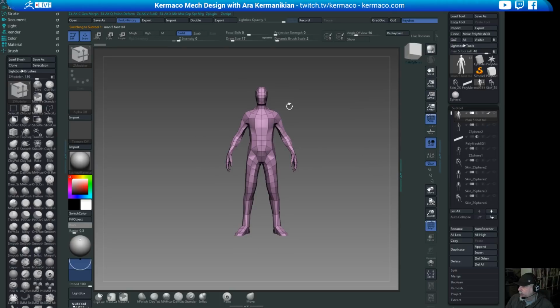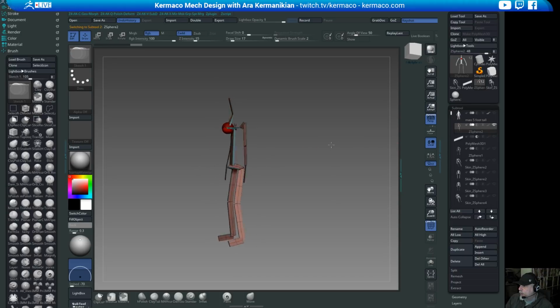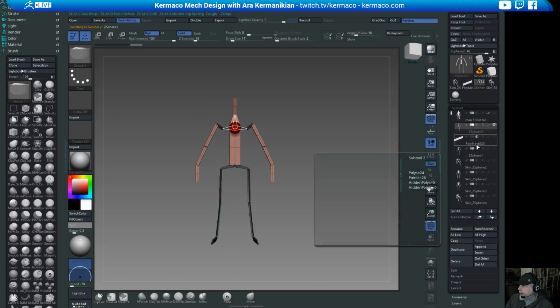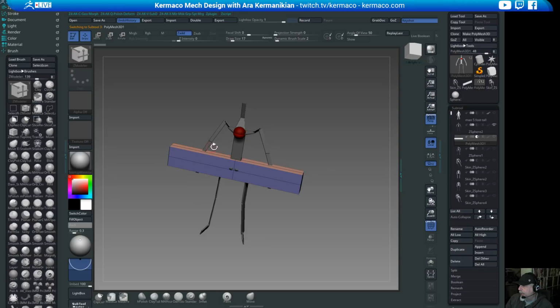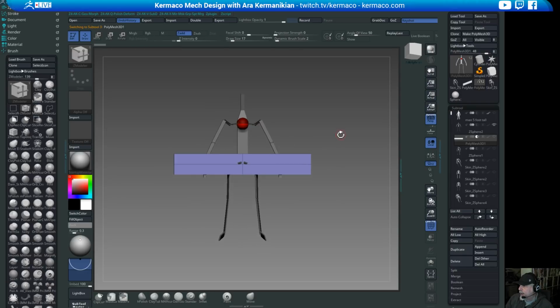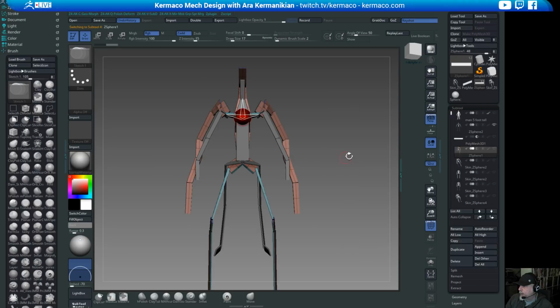So we basically start out with a simple human being, and then created a Z-sphere rig after that. So we basically started creating a rig, and we used this kind of rectangular cube as the connector between the Z-spheres, and what we got was this.